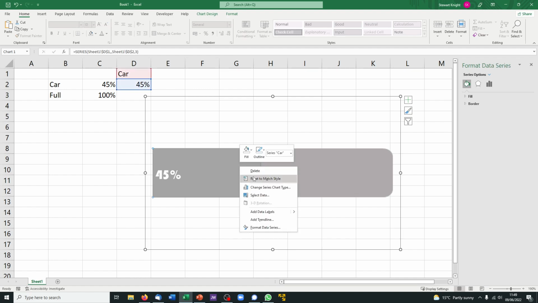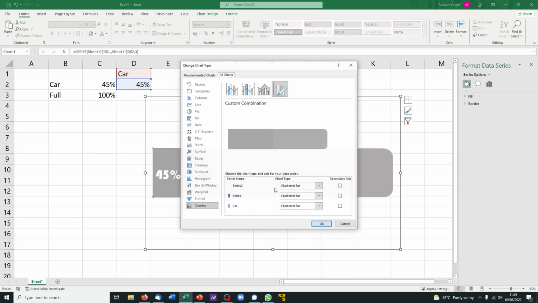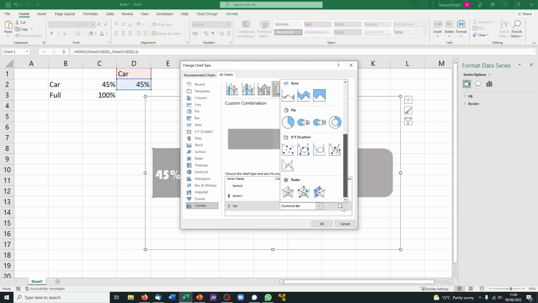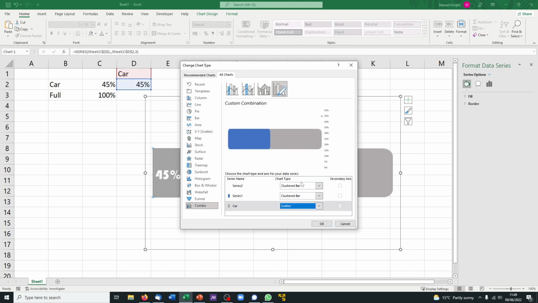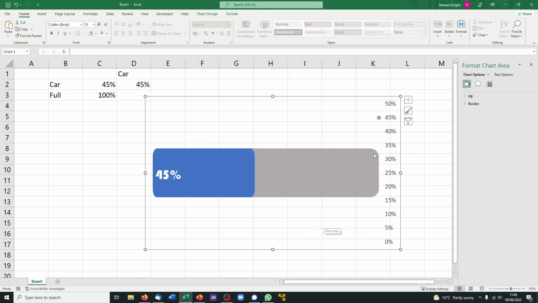So I'm going to go to change the chart type, and in combo here, instead of it saying clustered bar, I'm just going to choose the scatter and click OK. And here we have the dot, and here we have the axis that it's on.